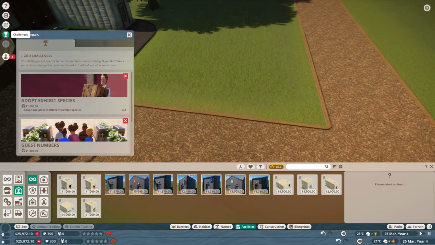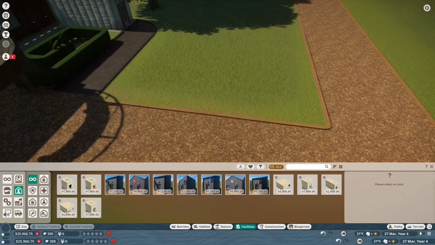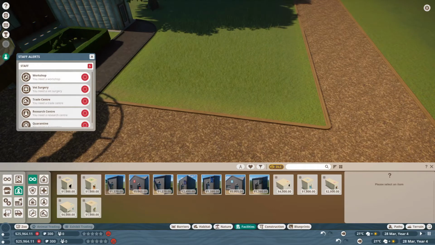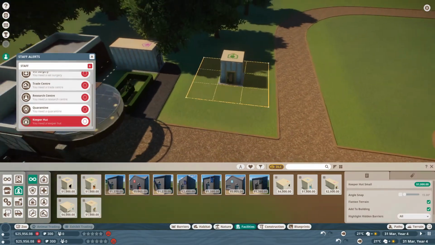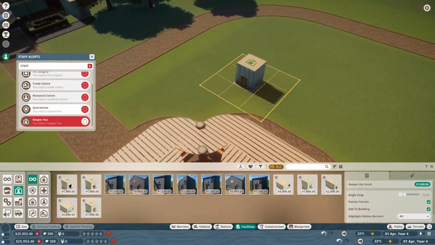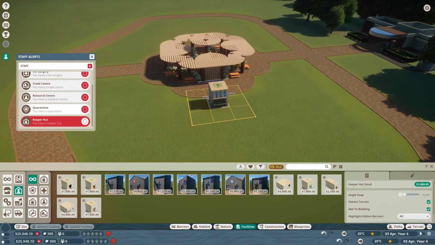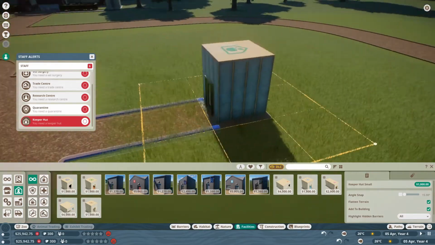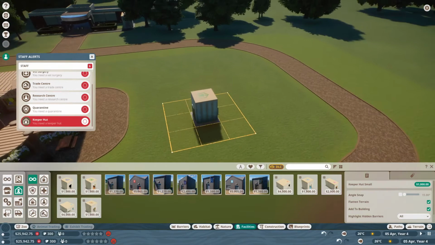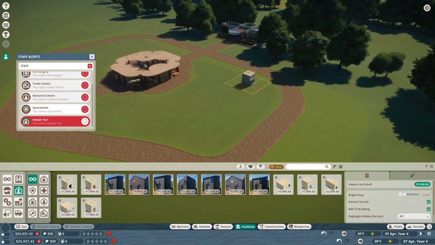I don't even know what half this is. Guests, drink profits, earn a yearly drink profit. Okay. I don't even know where to start. I need a workshop, a vet surgery, a trade centre, a research centre. Keeper hut. That's what I was working on, wasn't it? Don't I need the hut per habitat? You've got to be careful because guests don't want to be seeing keeper huts. It's hard to tell where I'd want to put the keeper hut until I've got my first one.